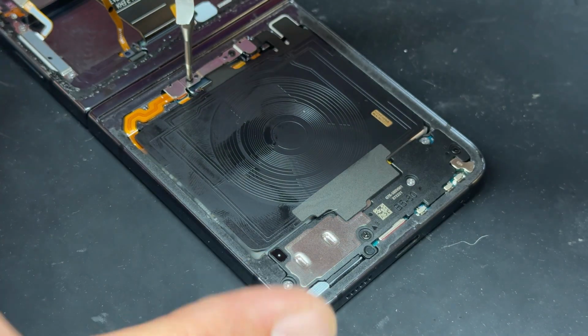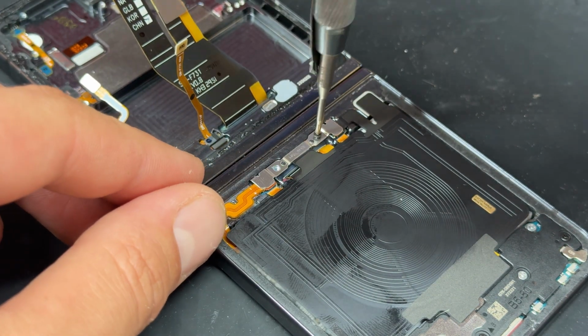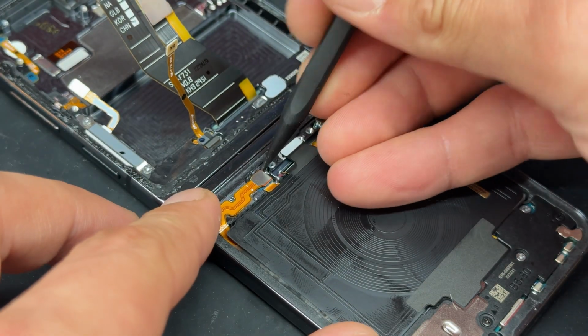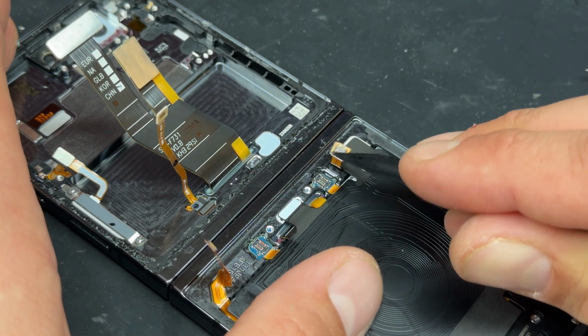So let's go ahead and first of all remove these two screws up here, which will release this metal shield underneath housing the battery. I'll disconnect the battery with the plastic spudger now, as well as this little flex cable here for the wireless charging.